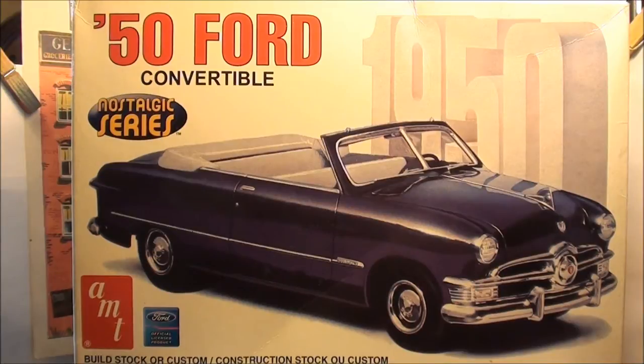I graduated in '59, so this was probably early '59. The car belonged to my cousin. It had some work done to it — it was all white — and even though I never got the car, there was a reason for it. Yes, I did graduate from high school, but this was a pretty bad time. I'll tell you guys about it later because this same brother, I've got a couple models I want to do in memory of him.